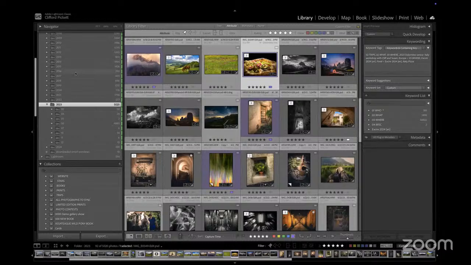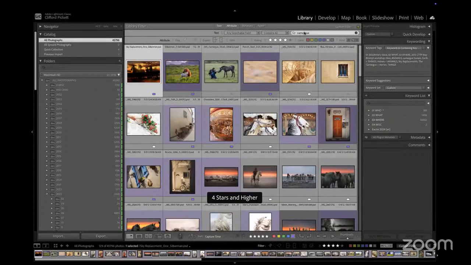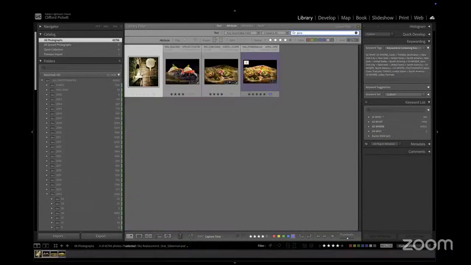So I'm never seeing anything I don't want to see again, right? Very easy to do. I can also just come up to all my pictures again and type in pizza, and I'll find it. And I can automate these keywords as well, so you don't even have to type this in. And I'll show you how to do that a little bit more tomorrow.